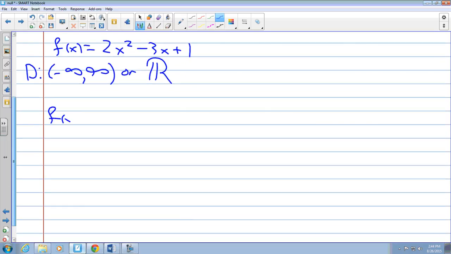Okay, how about f of x equals (x plus 1) over (x minus 1)? Not all real numbers, but most of them, right? What real numbers am I probably not allowed to use right now? 0 and 1, right? These are the two. So I really like the set notation on this one, because I can just say it's all x's such that x is not equal to 0 or 1.